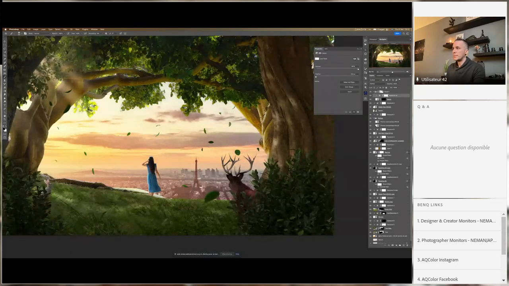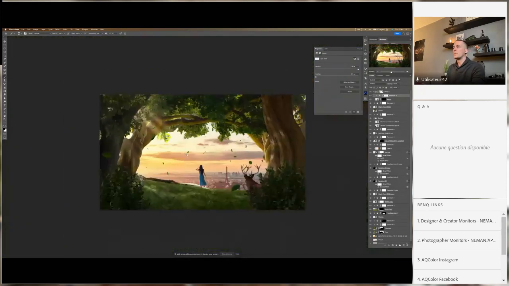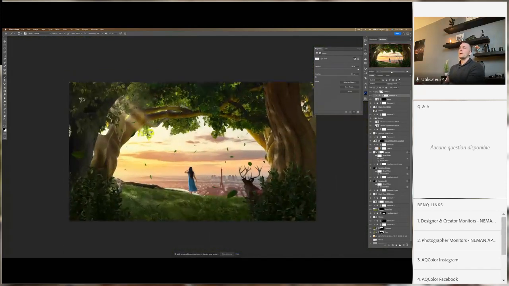But I will stop here. You understand that we can really spend hours on tweaking this, but hopefully you got a base understanding of what I'm doing here and how to create this type of environment easily. This is really easy. It's time consuming, but that doesn't mean that it's hard. It's really simple and easy. The light is everything here. And now, for example, we are done. We are happy with the result. It's not as good, but we are happy with the result.